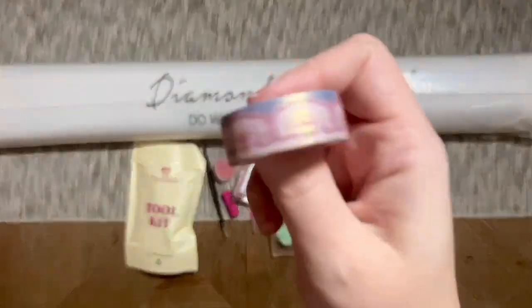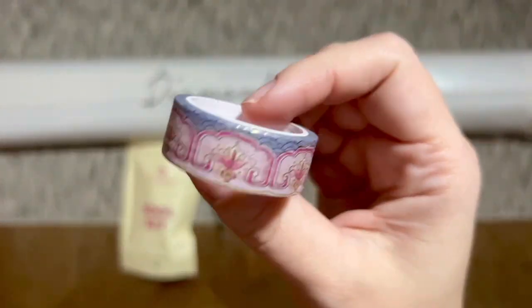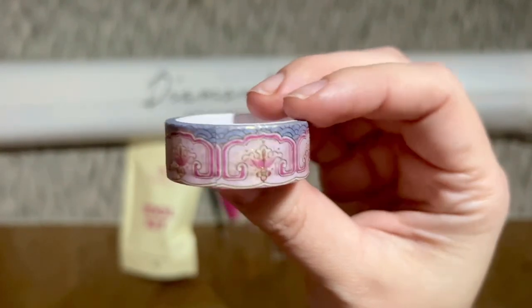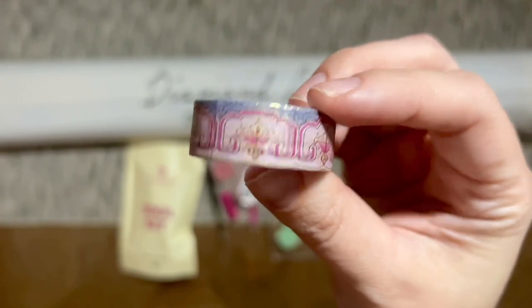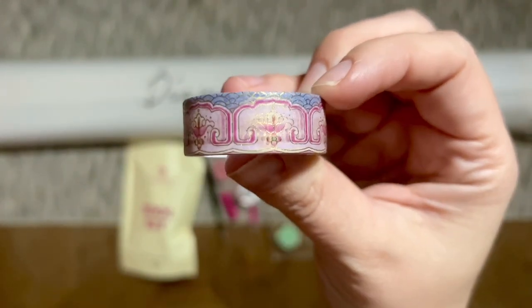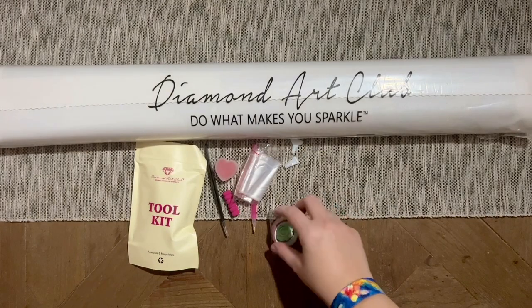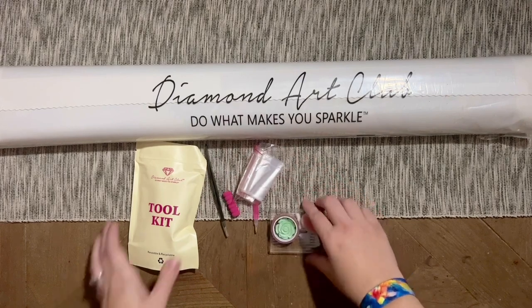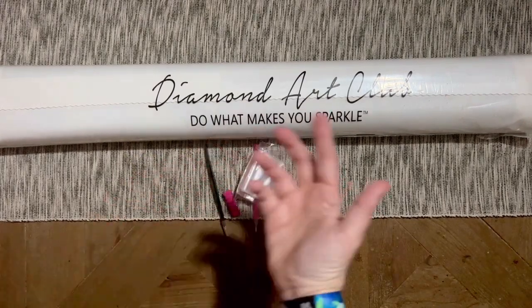And then this is a roll of washi tape. I like to use washi tape to cover up the border on my canvas just to prevent any dirt or dust from getting in that glue, since it's not going to be covered by diamonds. I also like to use washi tape to section off my canvas into smaller sections to work on. I have a video dedicated to using washi tape on canvases like this if you're curious.